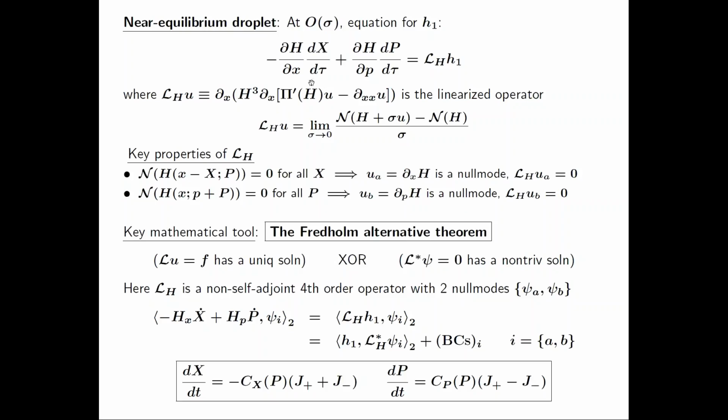So I have linear operator equals some inhomogeneous term. This is a good place for the Fredholm alternative. In order to get existence of a solution, I need a solvability condition, meaning that the inner product of this side against these null modes has to be 0, or at least balanced by the boundary conditions. The boundary conditions are given in terms of those fluxes I'm applying. And the projection onto these two null modes gives me two equations: one evolution equation for how the droplets move to the left and right, another one for how the pressure changes, or equivalently how the droplets gain or lose mass with time.